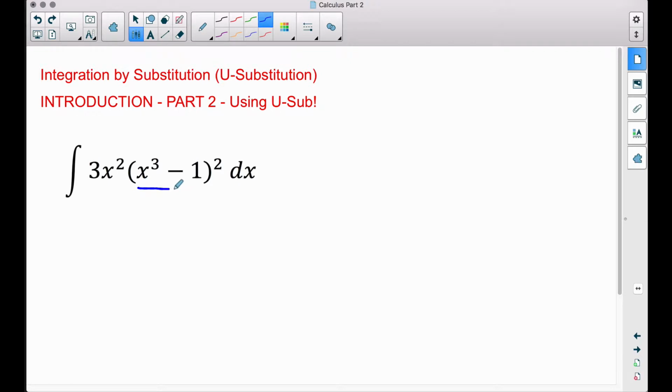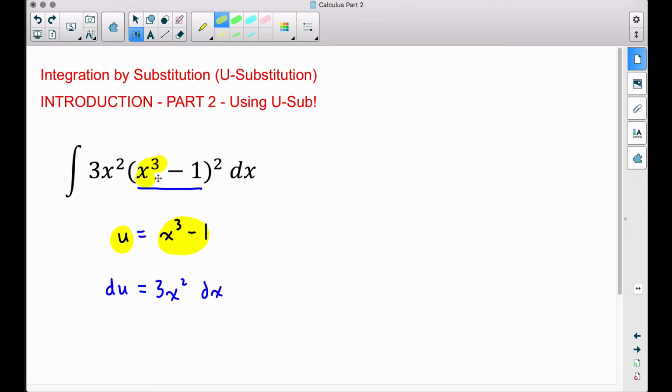So for that first function right here, I'm going to let u be equal to x cubed minus 1. And then I want to find the derivative of u. We can write u prime, or typically we do write du instead, and you'll see why in a moment. So let's find the derivative of u, but we're doing it with respect to x, so we have 3x squared, that's the derivative of x cubed, plus 0, don't even worry about it, and then we're going to tack on our dx.